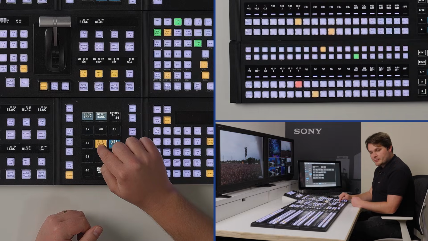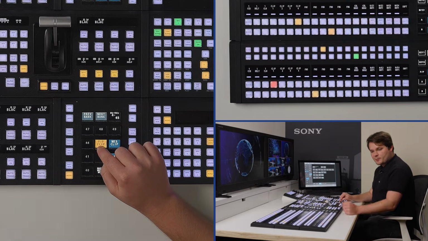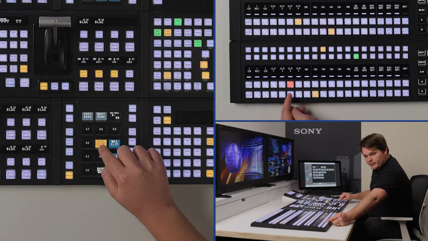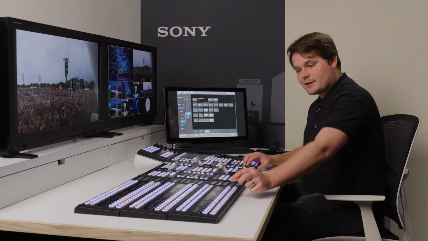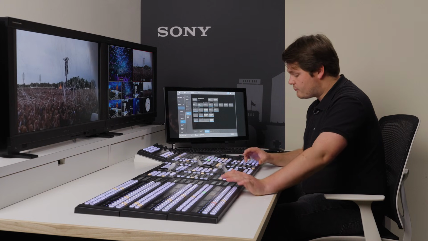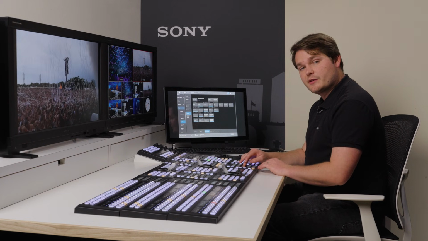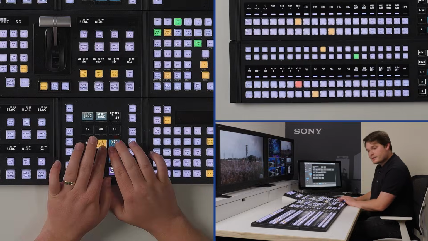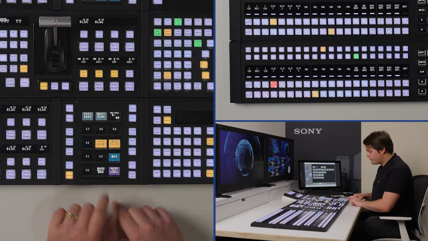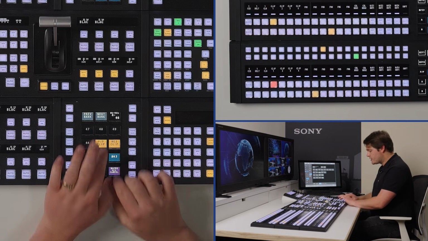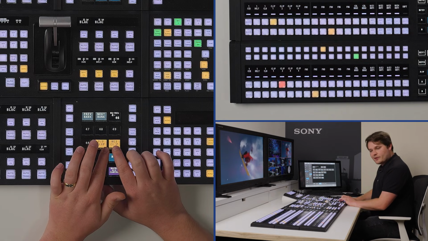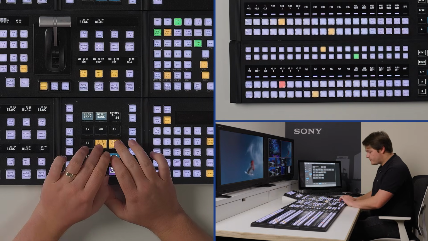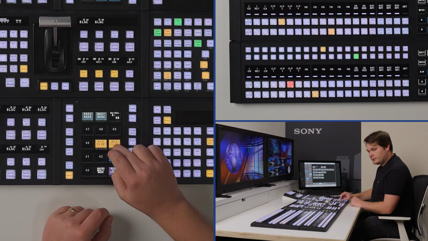Now, when I push the PP clip macro, each time I push it, the switcher will perform a take on that register. This works a bit like pushing an attached macro multiple times, which you could do in previous versions, but I can now do this from the FlexiPad as well. That means I can run two macros at the same time on the FlexiPad, so they're both lit orange, and when I hit the PP one, you'll see the PP cut happens, and when I hit the ME3 one, the ME3 cut happens. And I can do these in any combination.